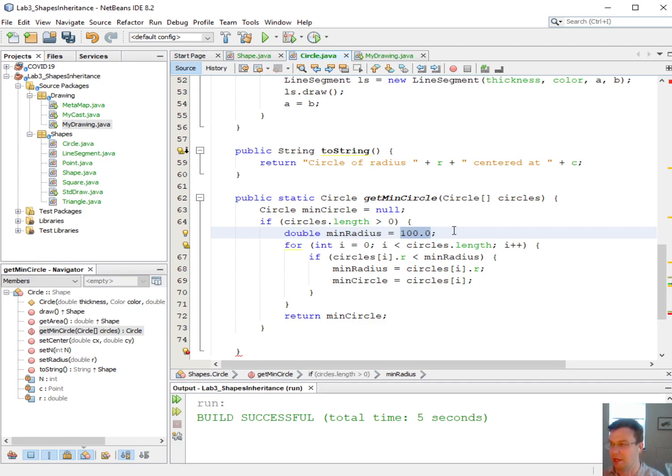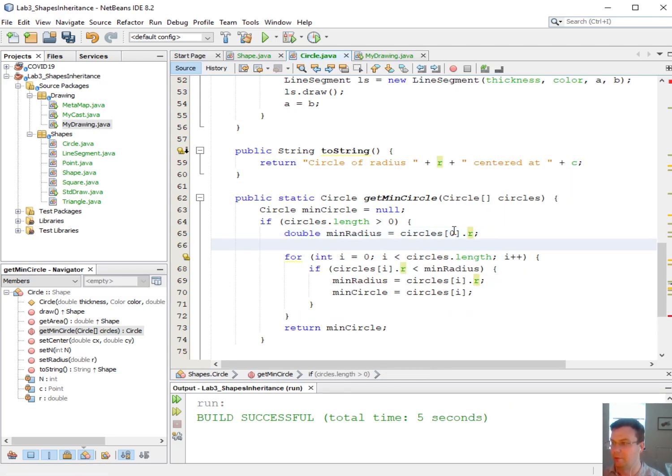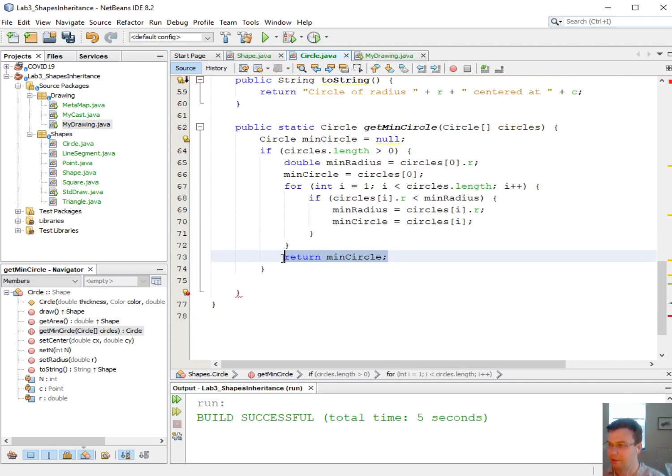So I'll make the min radius be circles at 0 dot radius, and I'll make the min circle be the circles at index 0. And now I can loop starting at 1, and I'll return this at the end.